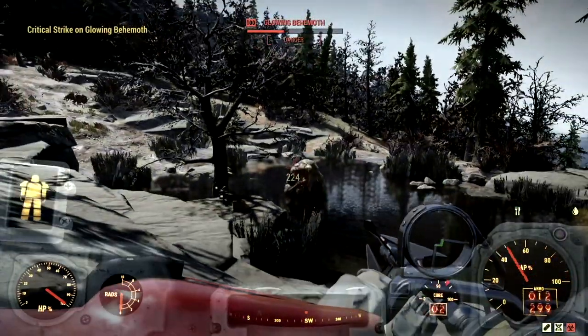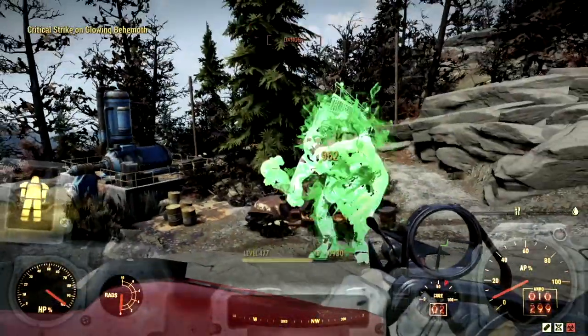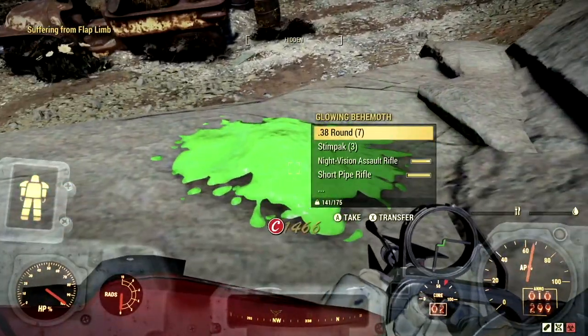Look at that. Uh-oh. The only thing I hate about power armor is unless we have the action points refresh perks, it's a little bit slow. But Tobin is no more. Now let's move on to my next target.